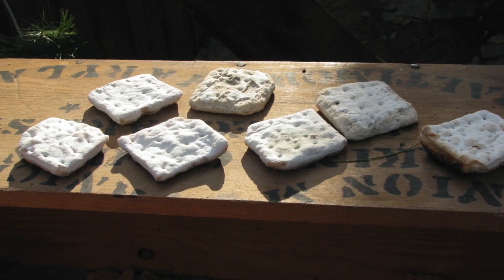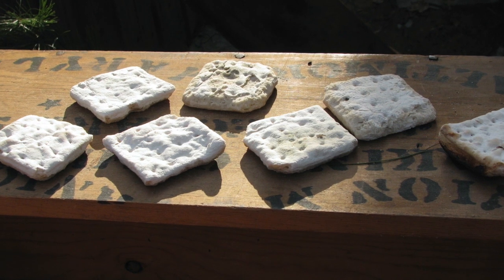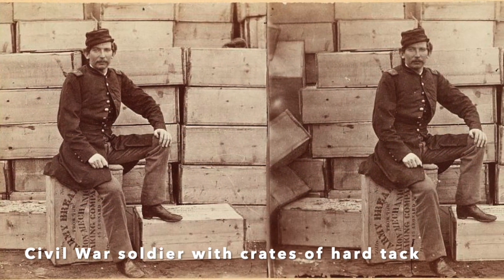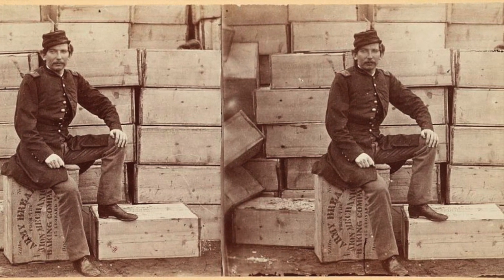One common method of preservation was to make a food called hardtack. Hardtack is kind of like a cracker, a hard cracker. It's made of flour, water, salt, and you cook it low and slow until you've cooked all the water out. And this would be a common food that soldiers especially would carry around with them. So today we are going to make some hardtack, and we'll provide you the recipe in the show notes.